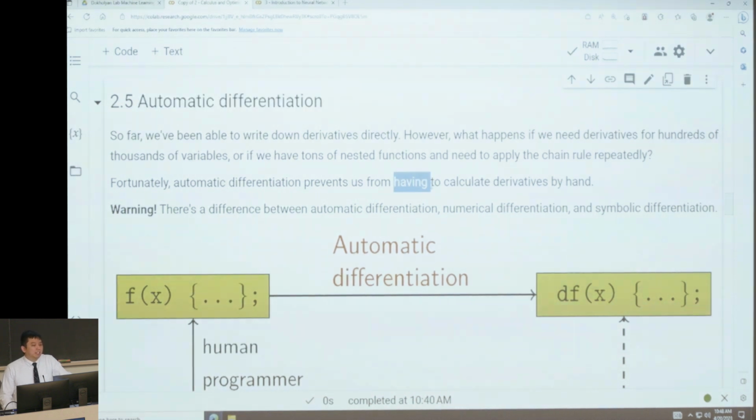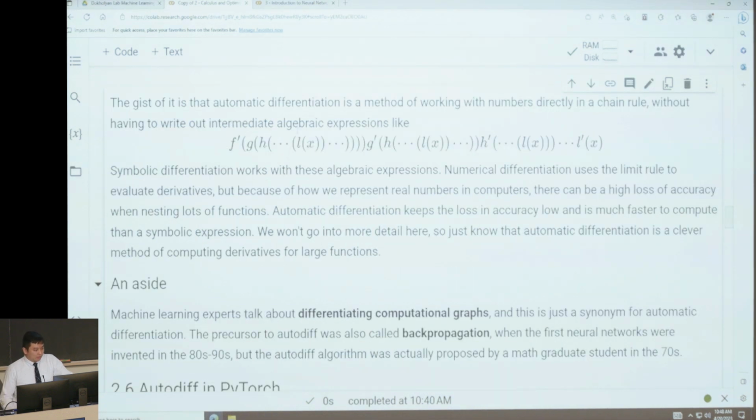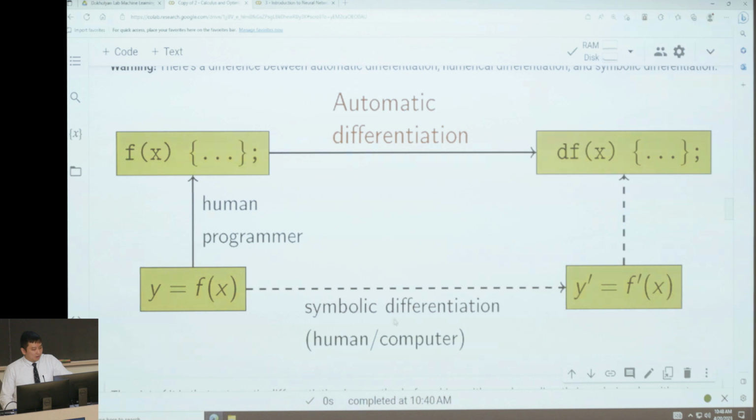And you have to write the code in a very specific style to have this ability. Instead of symbolic differentiation, which is when you have a human or the computer doing it by hand, writing out all of these terms, you write the code in a way such that the code gets transformed from the function into the derivative. Here we're working with math on the bottom edge. On the top edge, we're working with code.